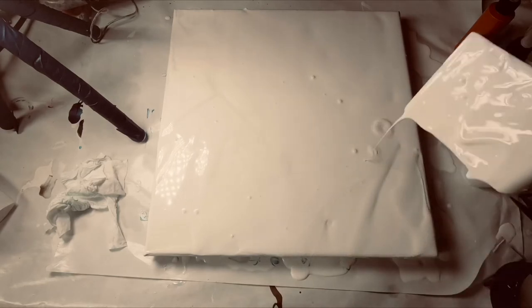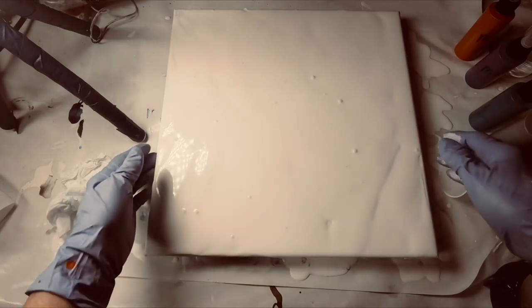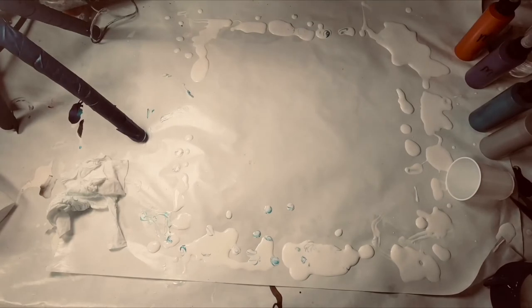Now, I'm going to take this off camera for a second, bring it over here to my box, and let any excess drip off. Alright, I'm just letting it run off into my little box of runoff paint over here. So that should be good.